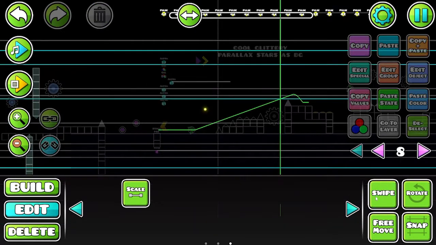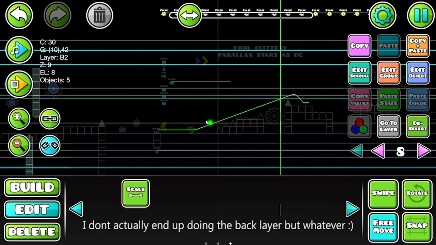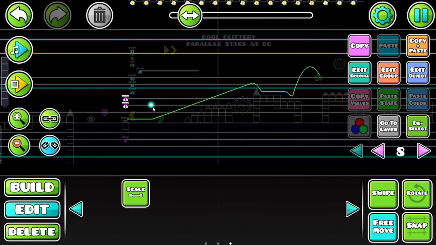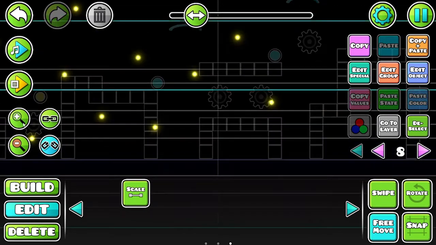Awesome. What I'm also going to have is one layer of particles moving in front of the player and one layer moving back. And the back layer I can make a new group for and make it a lower opacity so it's less prominent. And then it's all about just moving these around, making it look nice. Alright, I think I've added enough for me to be able to test it out properly.